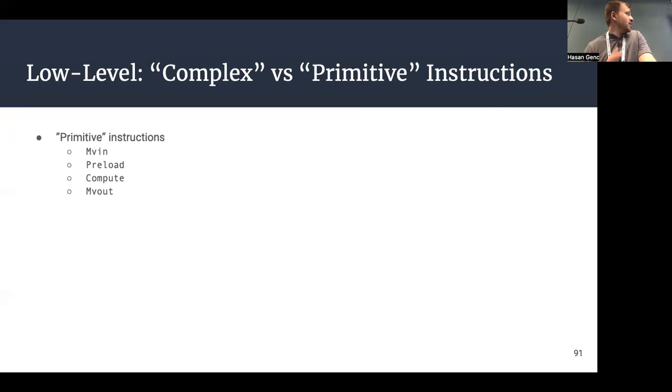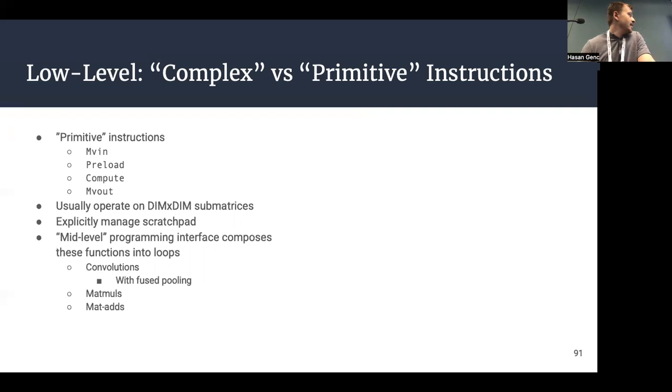And they control the accelerator at a very low level, right? And they also explicitly manage local and global memory. Our mid-level programming interface, like we mentioned earlier, is just a handwritten library where we compose these into loops for the users to use more conveniently.